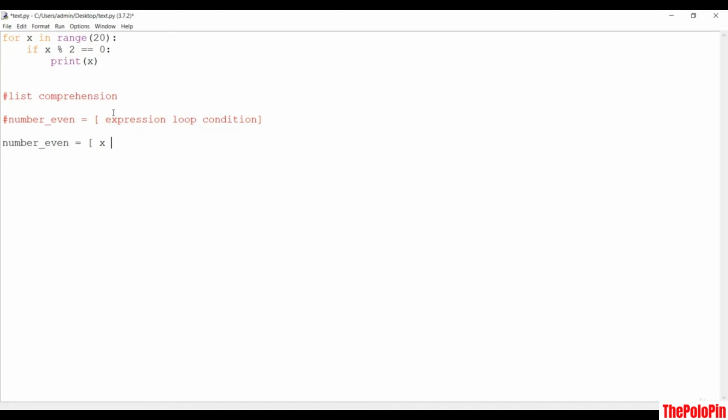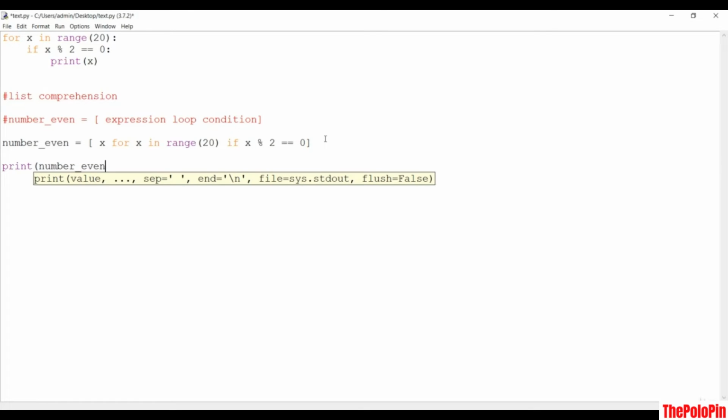After that it should be the loop, which will be for x in range 20. And the condition is if x modulus of 2 is equal to 0. So this is your condition. Just close your list, because this is going to return us a list. And now let's print my even number.